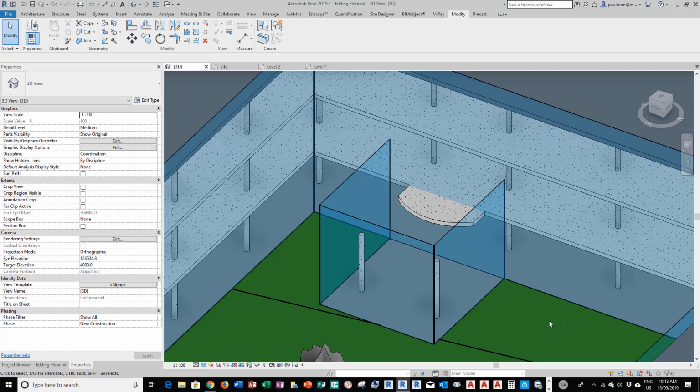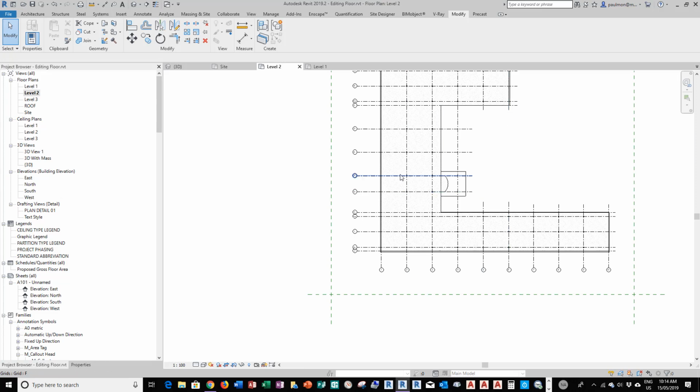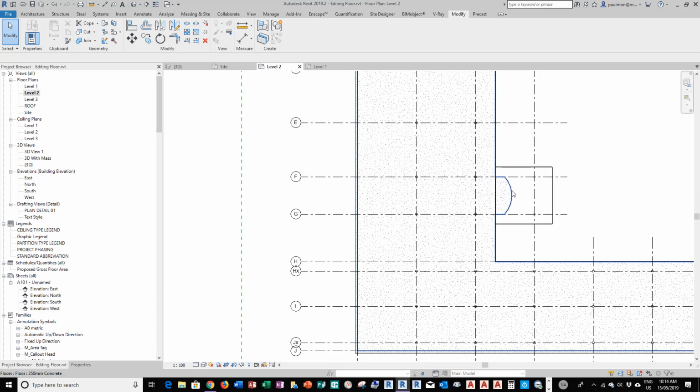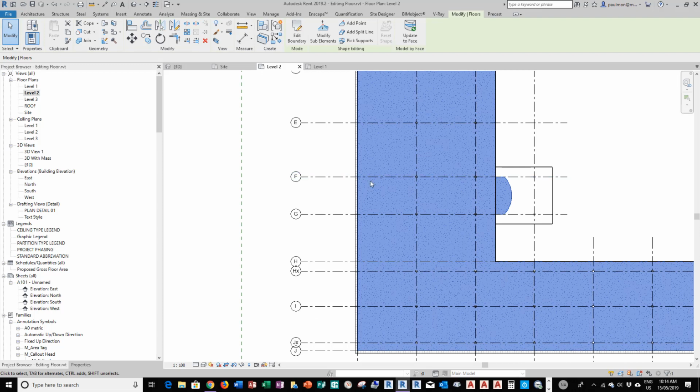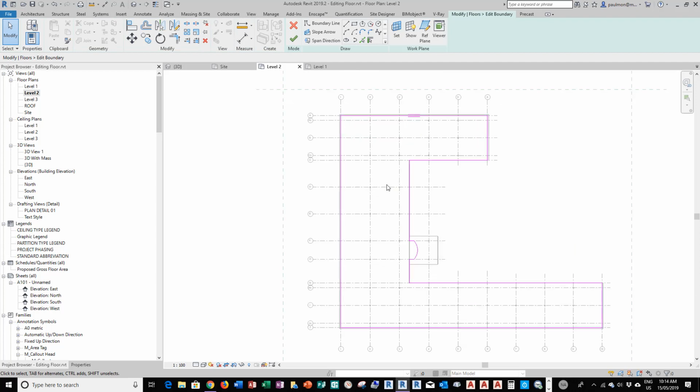Now, to create an opening in a floor slab, all you need to do is create another closed loop profile sketch in the middle of the floor slab. So let's try to create, let's say, an opening on the second floor for the stair that's going from ground floor to the second floor. So we're going to toggle back to the level 2 plan, and we're going to highlight the floor slab that we previously added, and click on edit boundary. Now let's say we want to have a 2 meter by 8 meter opening in here for the stair to come up from ground floor.